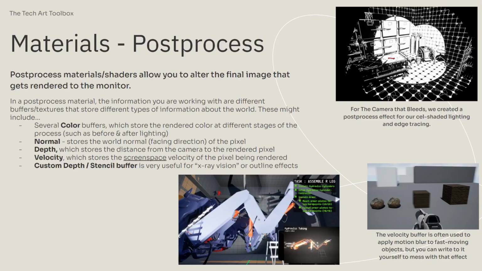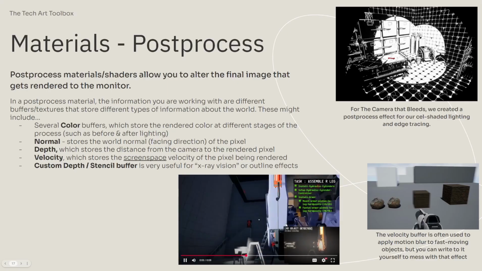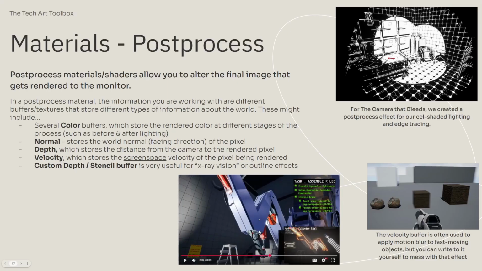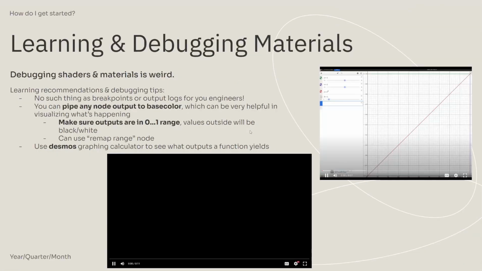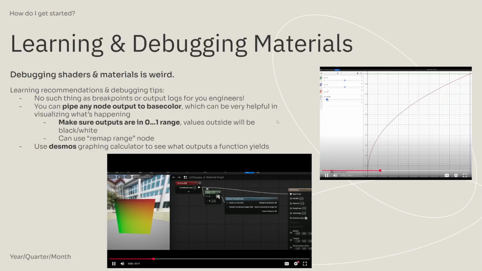It's great for anytime you've seen an X-ray effect. Here, you can see the tubing and the hydraulic cylinders inside the mesh, inside this leg. That's using custom depth. I'm writing different values to custom depth, and like I talked about earlier, with the custom depth buffer, at least in Unreal, you can write to specific bits so that different values don't destructively interact with each other. I won't get too detailed. I've been on this slide for too long already. Talk to me if you want to do post-process effects. It's a very deep field, but it's really cool.